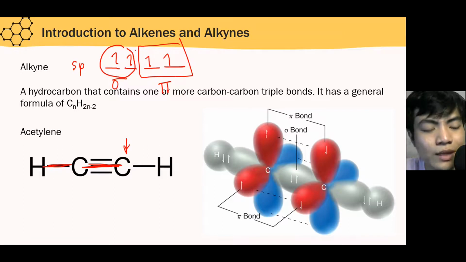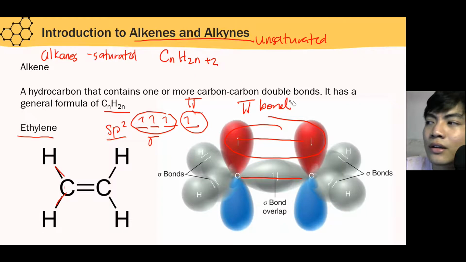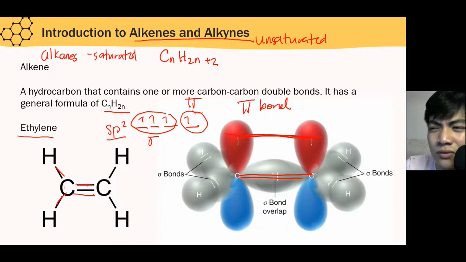So ano ginawa natin sa dumbbells, no? What did we do to our pi electrons? In our alkenes, remember that our dumbbells, our pi electrons, can connect with each other. When they connect with each other, there exists a double bond. So this is the first bond. This will be the new second bond or the double bond. That's why we represent this as two lines.